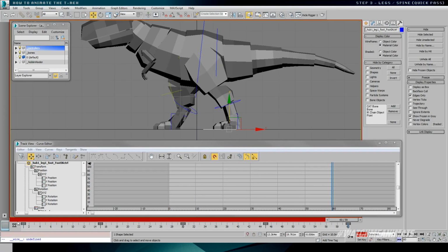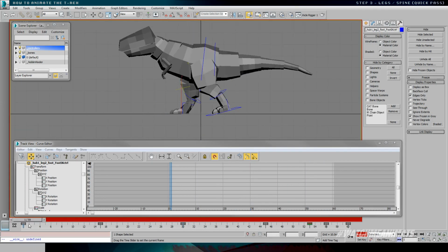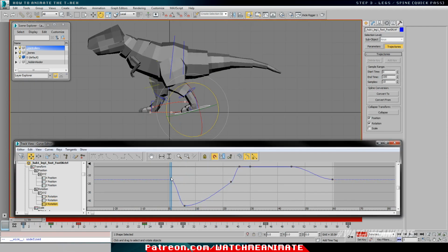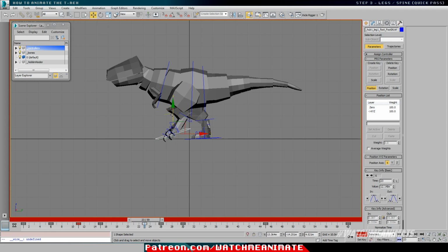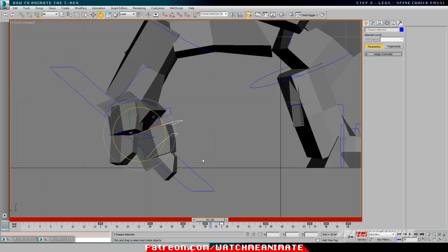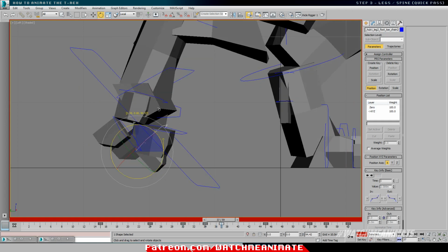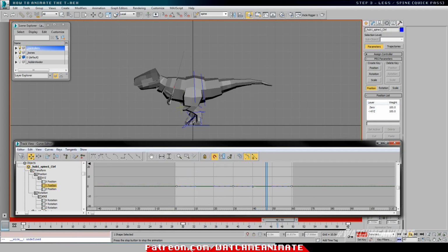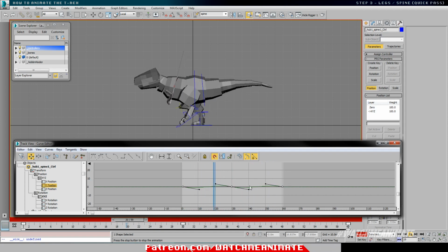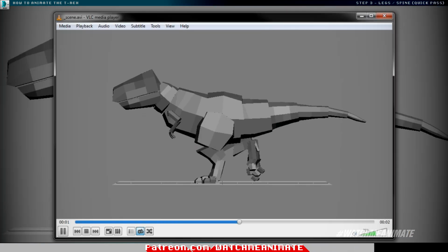Time for a quick pass on the legs and spine, and I'll start off with the lower body first. I'll add in some more texture to the legs, and by texture I mean tightening up the overall mechanics of the legs so that it looks and feels weight correct. It's also going to give me visual clarity moving forward by keeping things tidy. Next thing, I'm going to add in some spine rotation so that we can start to feel more of his weight as he moves forward.